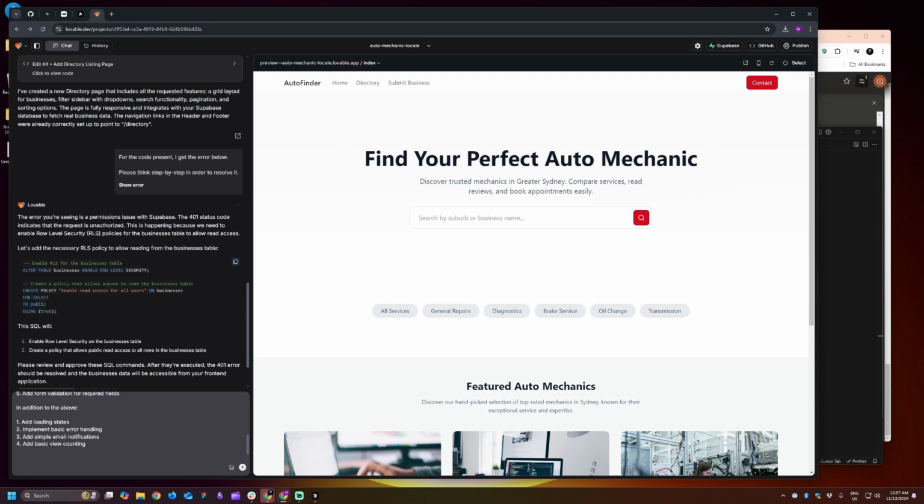I'll also say we want a fully featured directory website, so please add any missing key pages, features, animations, and forms.